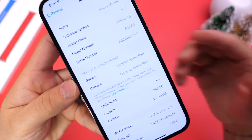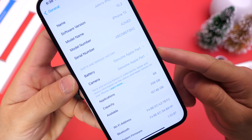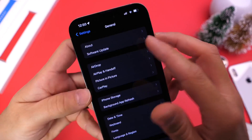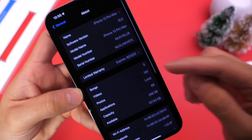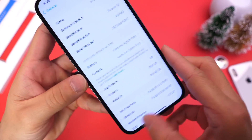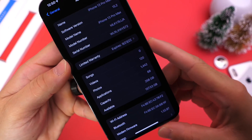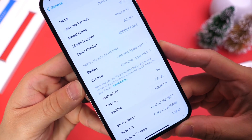This new feature will let you know if your iPhone has ever been serviced — whether the battery is a genuine battery, whether the camera is a genuine camera. The same applies for the microphones and the display. You can go into Settings, then the General tab, and into the About section, right below your device's information. If your device has been serviced, you should be able to see the history there, as shown in this screenshot.